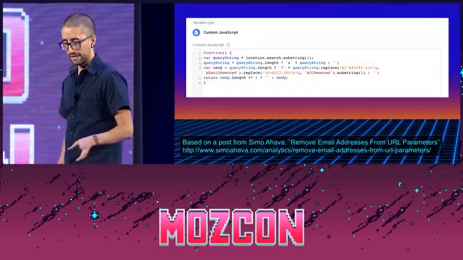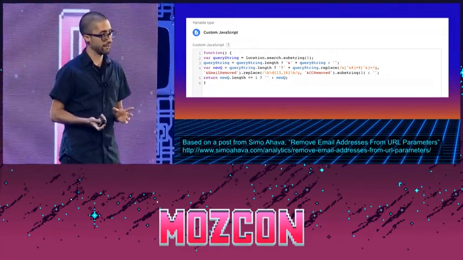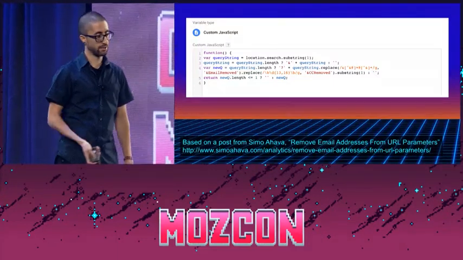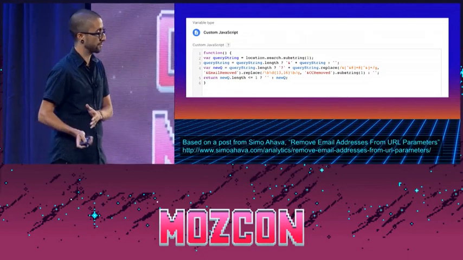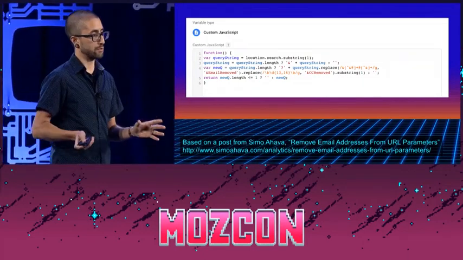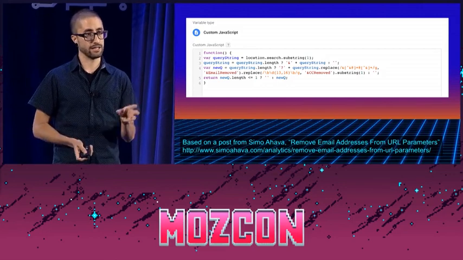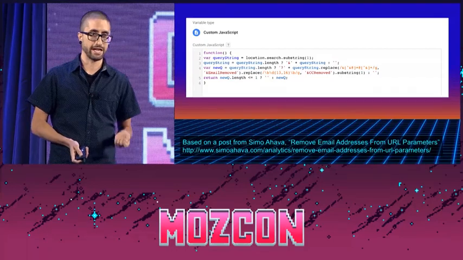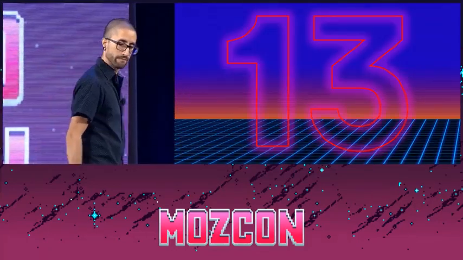This is a little bit what it looks like. It's actually based on a post by a guy named Simo Ahava. He's kind of like the godfather of Google Tag Manager. He's awesome. So I've modified his script, which originally only looked for email addresses, to also look for credit card numbers. So you set this up, you're always protected because it's always going to recognize if it's being passed in, and it's going to give you a message if it ever is found. And then at that point, it's up to you to pull out your detective magnifying glass and figure out why you're getting PII in the first place.